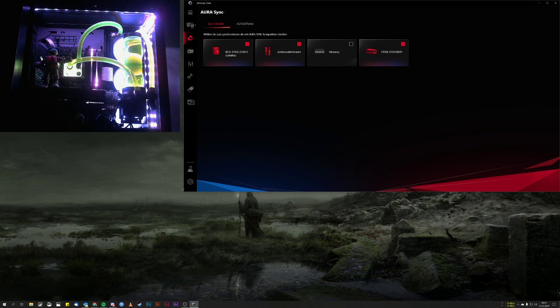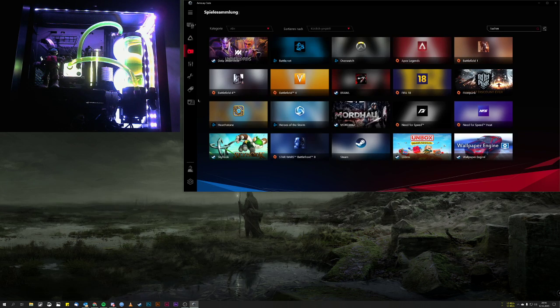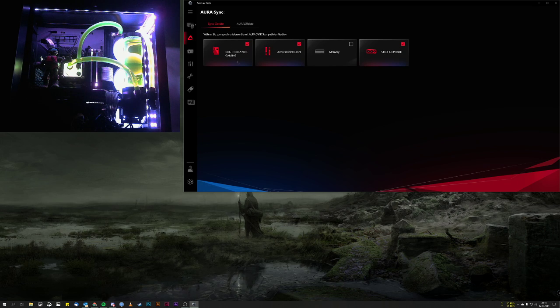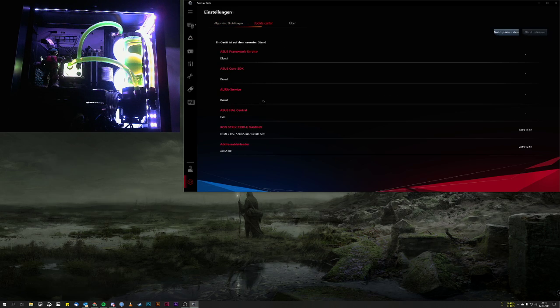Great. The only thing to fix it was, after 4 hours of researching and trial and error, I did a complete system recovery, and then I got my Aura back, I got my update center back, and yeah, before with the reinstall nothing appeared here, it was a blank page here.